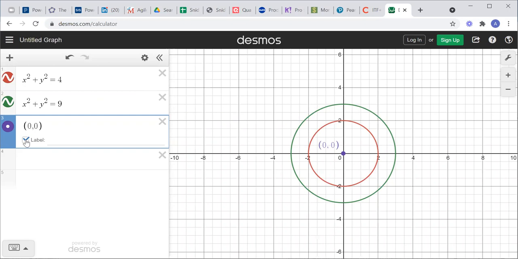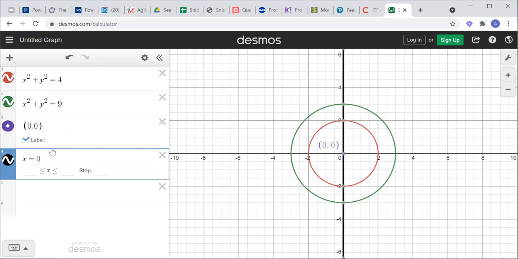And if you want to draw a radius, you're just going to say, let's take x being equal to 0, and then try to reduce the size of x. So I'm going to just open this, and then I'm going to start from 0. I want us to get the radius of the red circle and the radius of the green circle, okay?